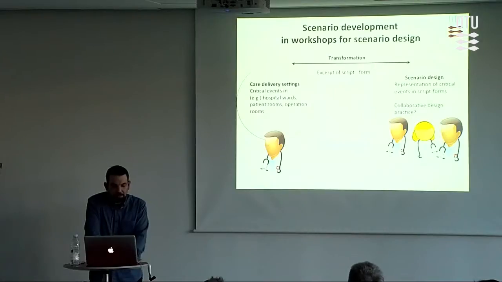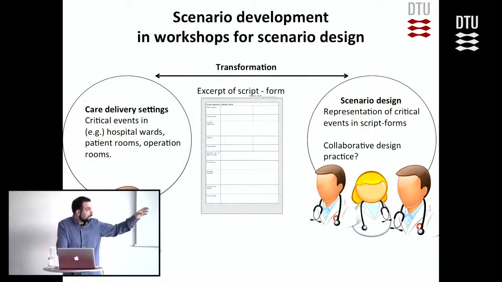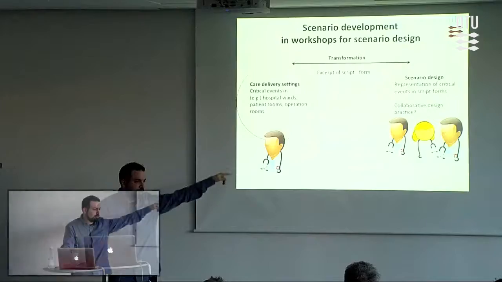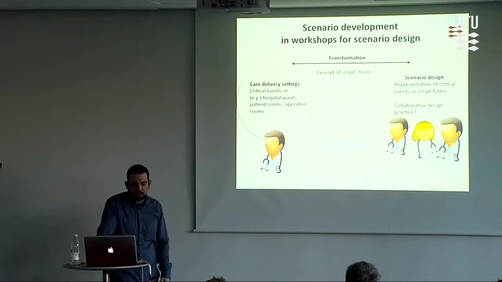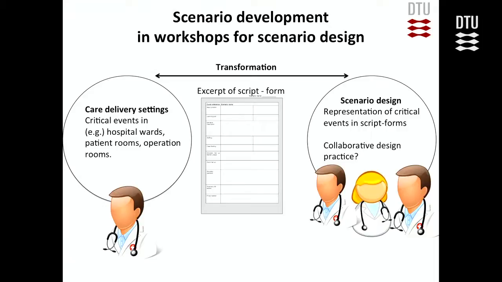So while trying to fill up the categories of the script form, the clinicians, as instructors, have to reflect upon their own ways of engaging with critical events in real healthcare settings. They share some of those reflections with each other. They negotiate with each other about the content of each category of the script form. And finally, through this process, they create a new script form in which a critical event that once took place in healthcare settings has been reordered into different categories.